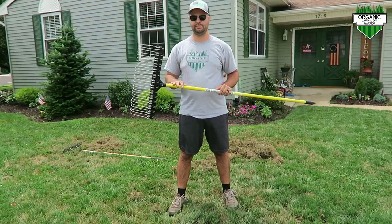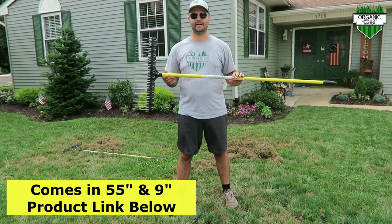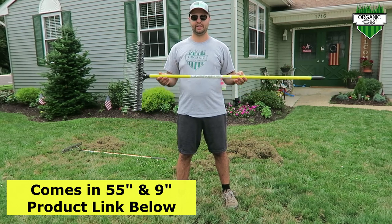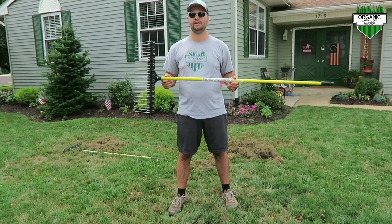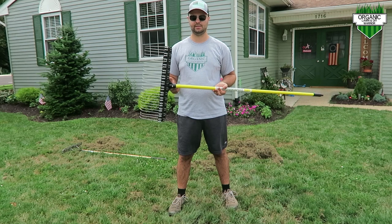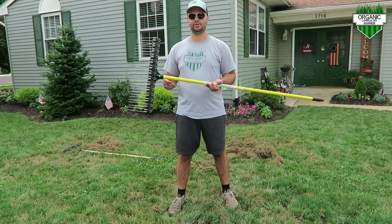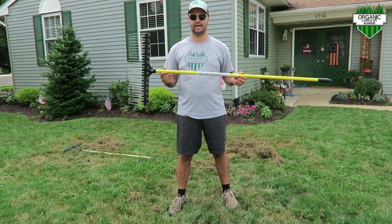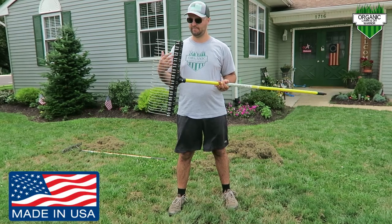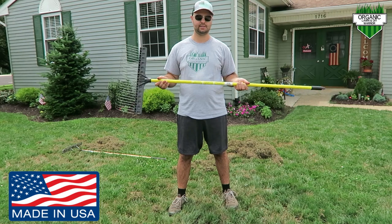Just a quick review of the Groundskeeper 2 fiberglass rake. This is the 55-inch version; they also make a 9-inch version for hard-to-reach places like flower beds. The 55-inch is currently $60 on Amazon, though the price could fluctuate. Amazon is the only place I was able to find this, and I'll leave the product link in the video description. It is made in the USA, which is really great — I like supporting companies that make things here. That fiberglass pole truly makes it lightweight and very nice to use.